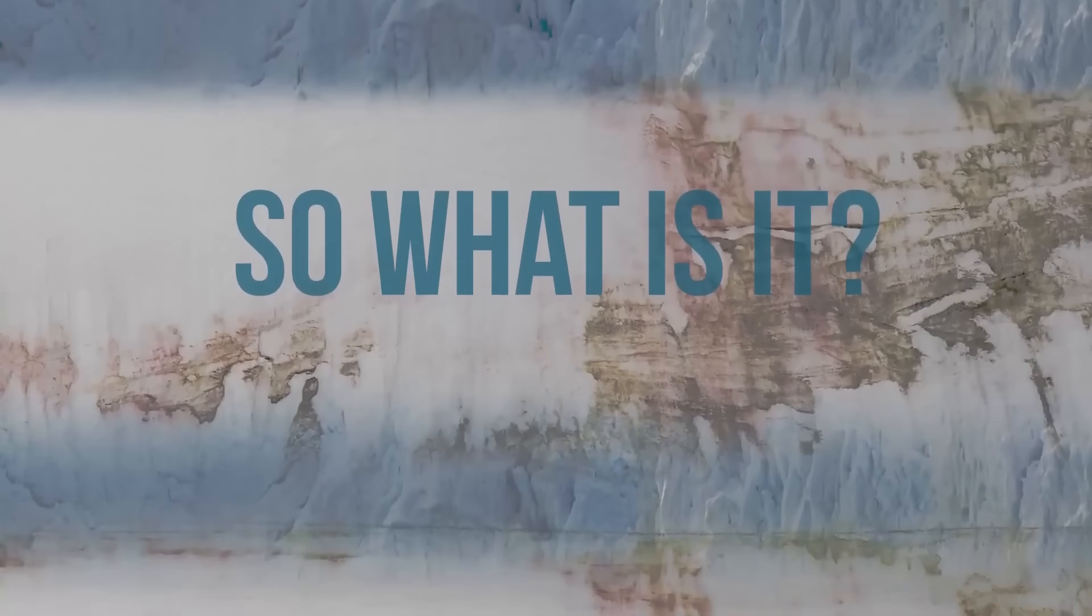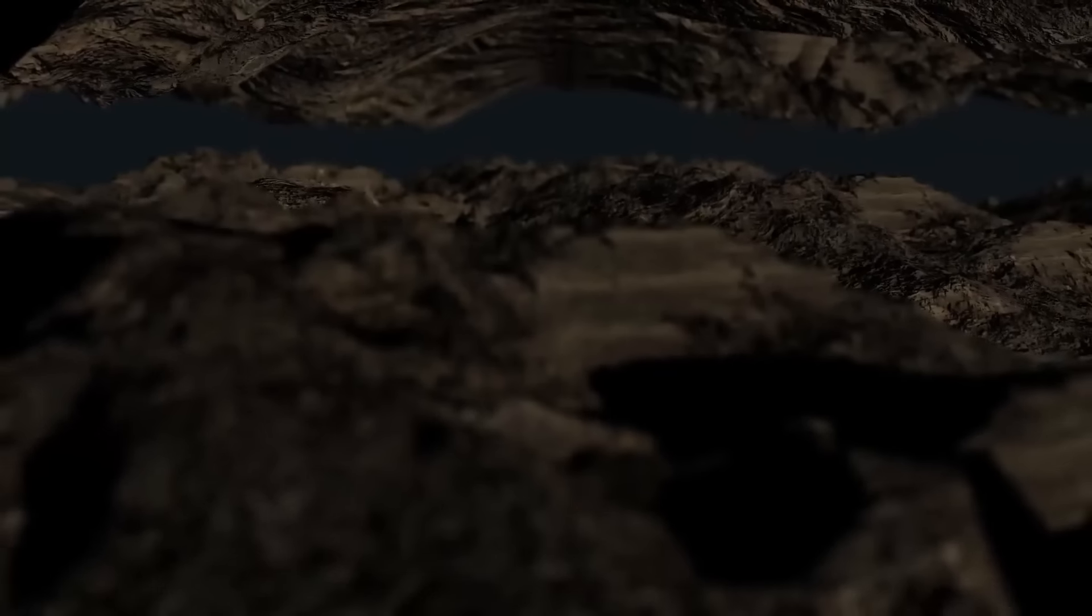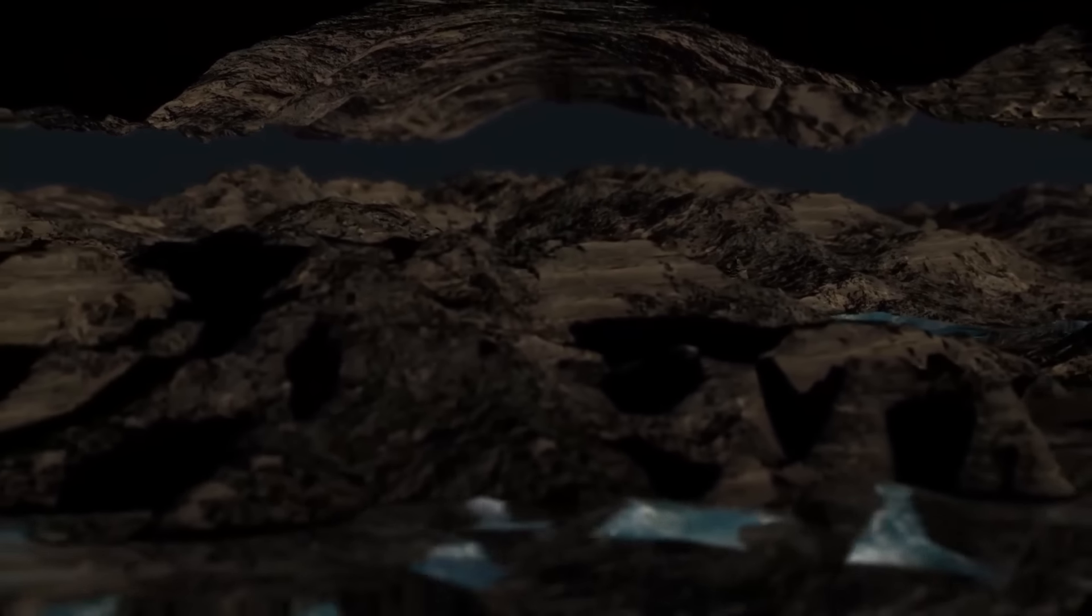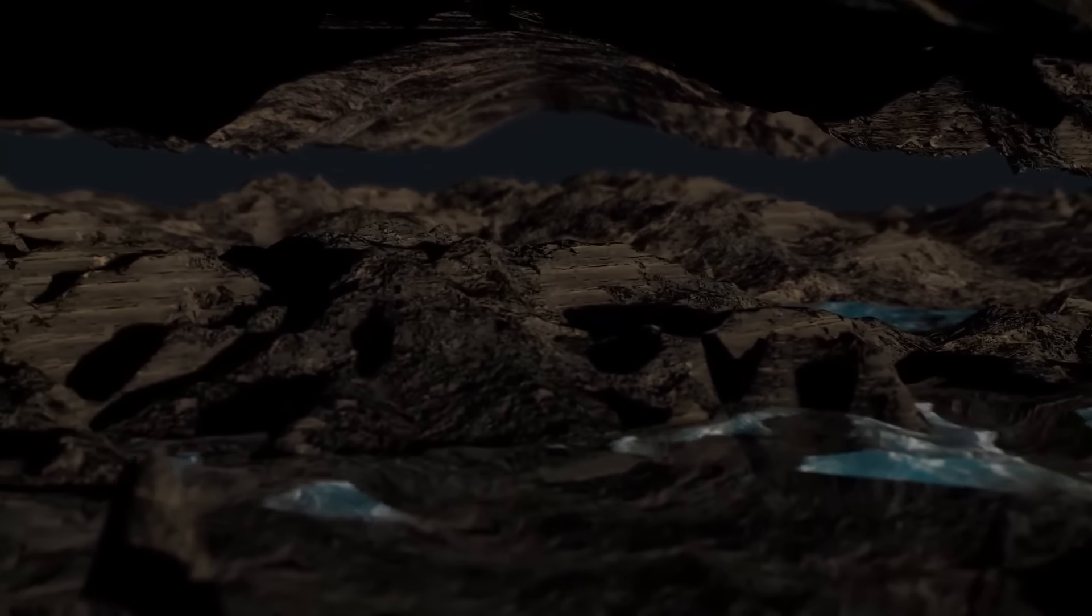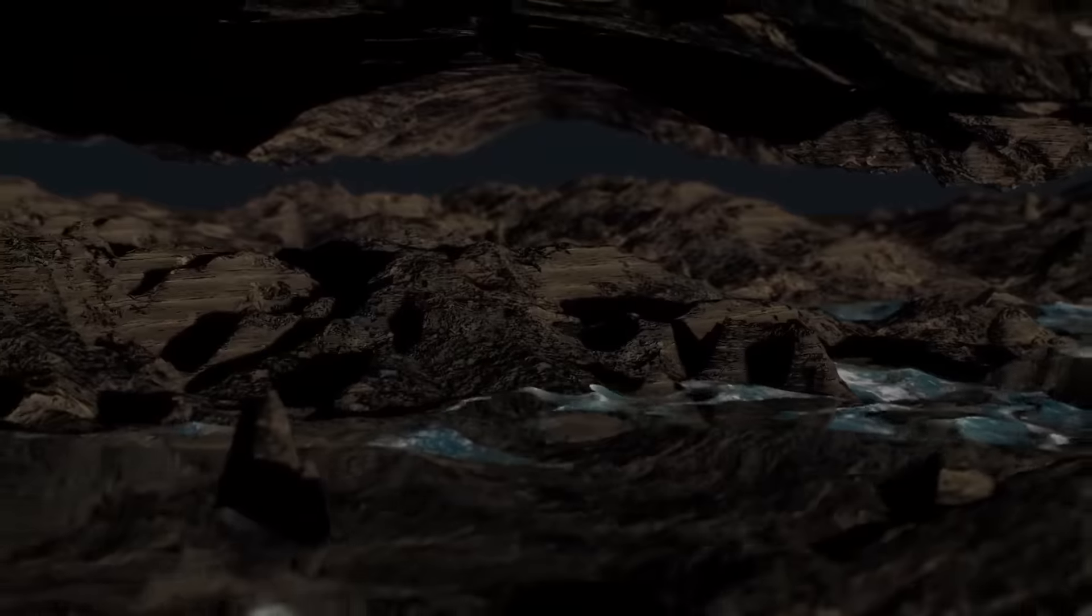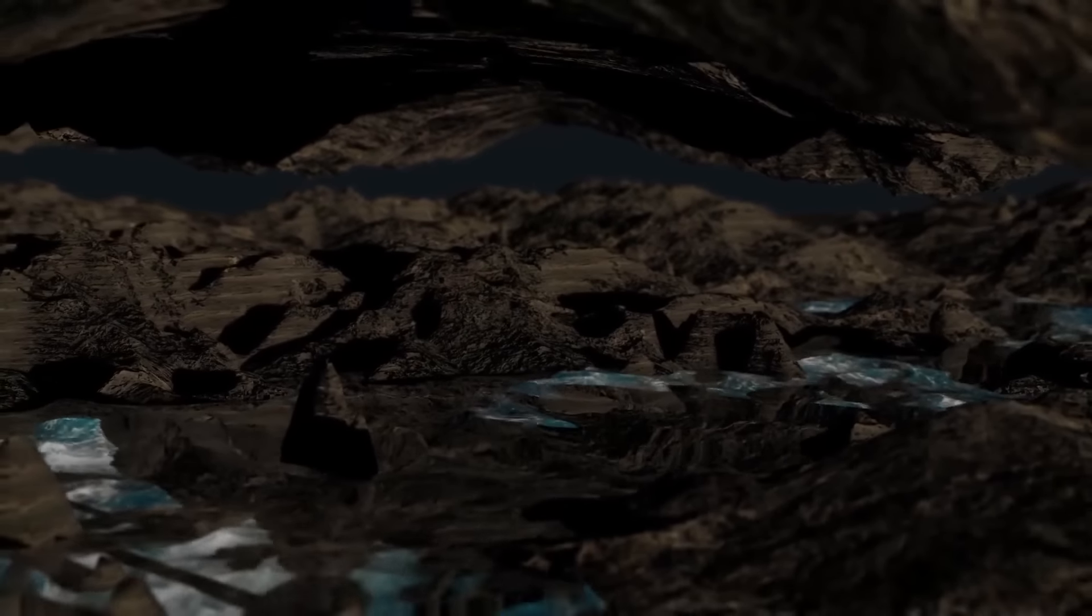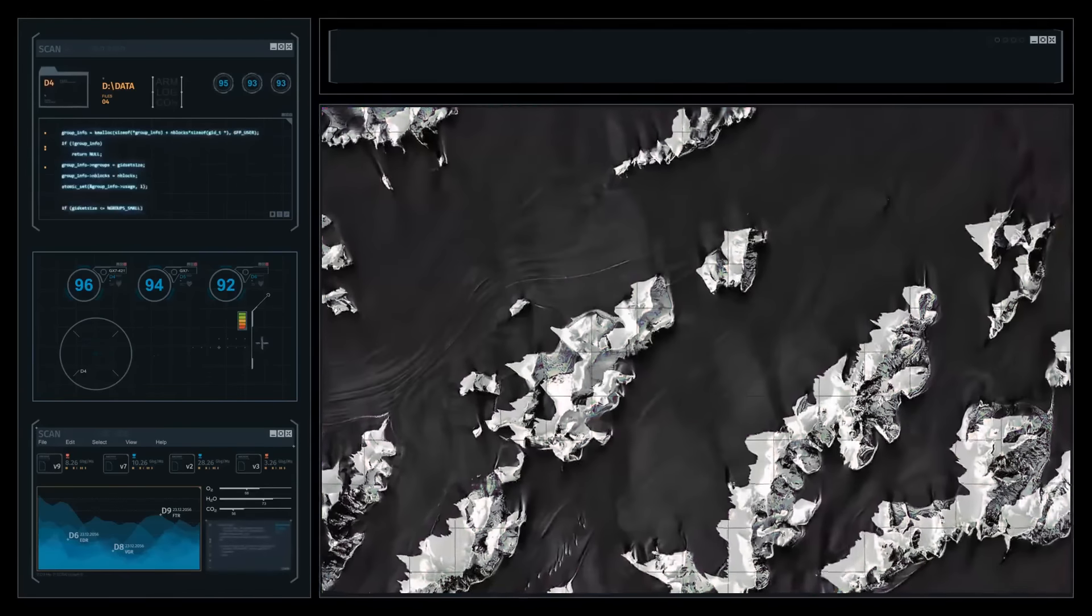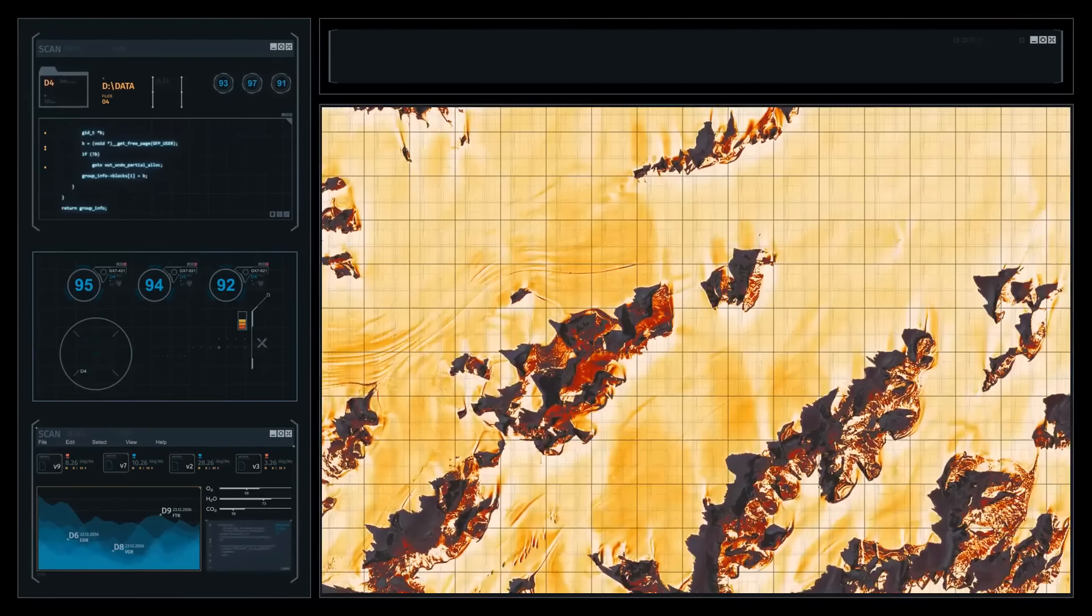So, what is it? Drum roll, please. NASA found two new subglacial lakes. And what's even cooler about it is that they spotted these lakes from space. How is that? If your answer is high-tech satellites, then you're right.